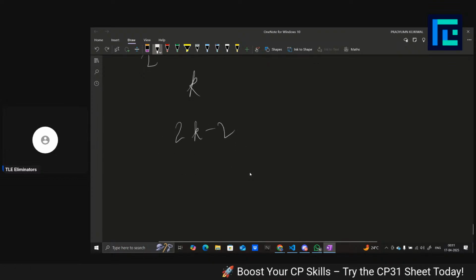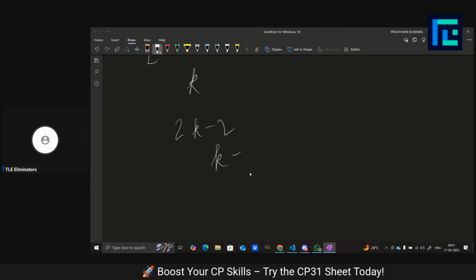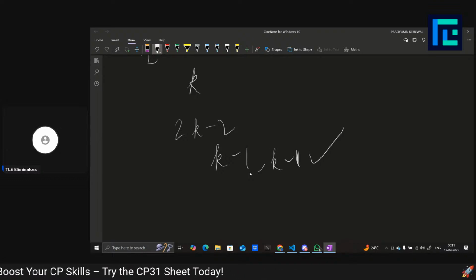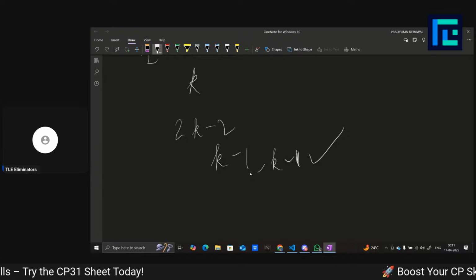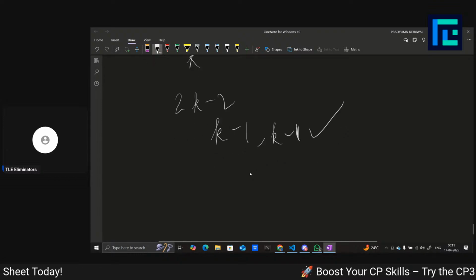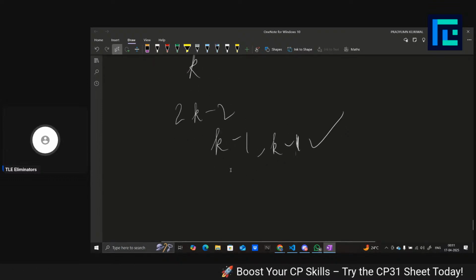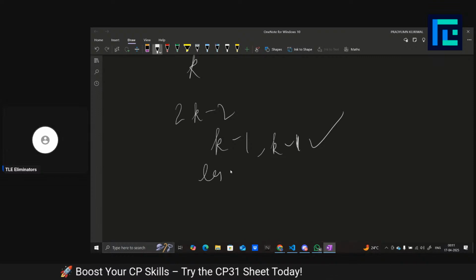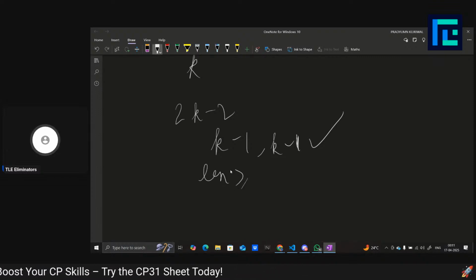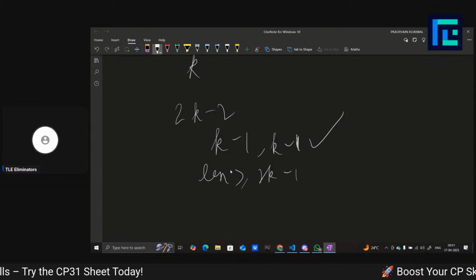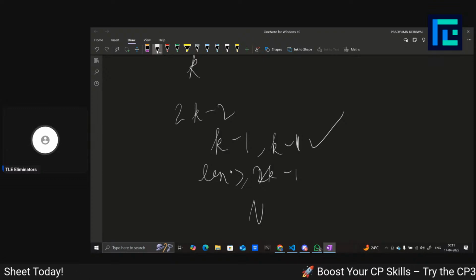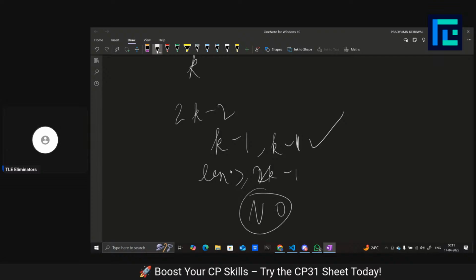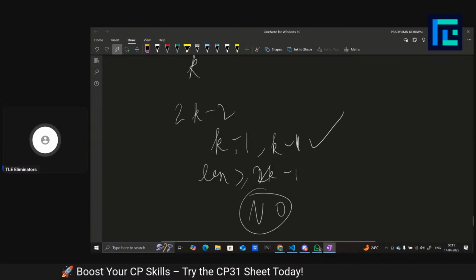Okay, you can break it into k minus 1 and k minus 1. All right. So if any component has length greater than or equal to 2k minus 1, then the answer is no. Okay, because you cannot break them. So this is one case right here.